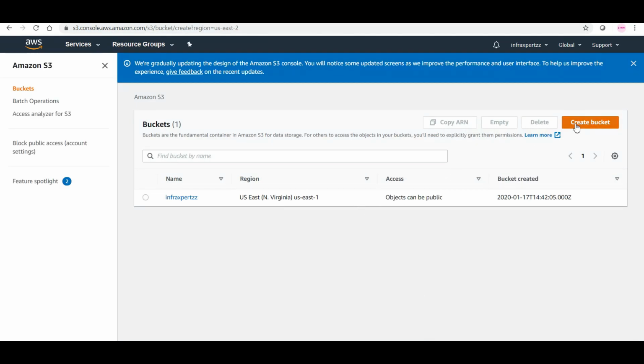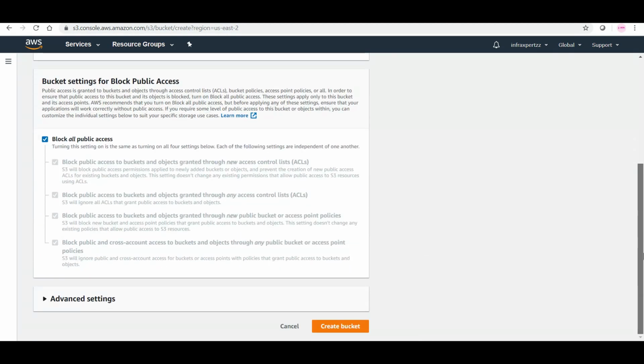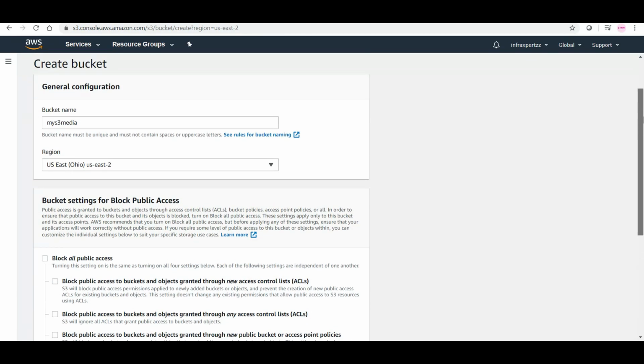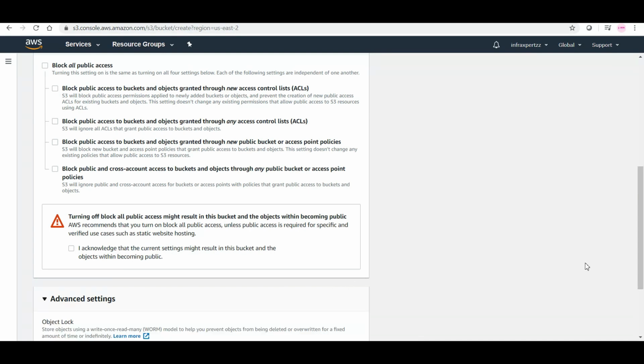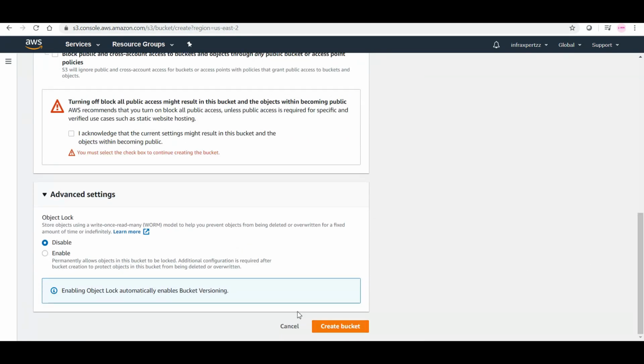Let's build two S3 buckets, one with the name, everything should be in small letters, my S3 media. Let's remove this option. Then create bucket.